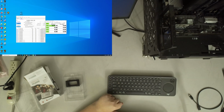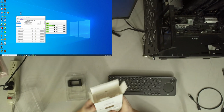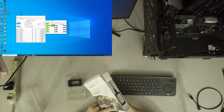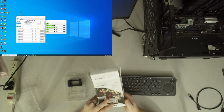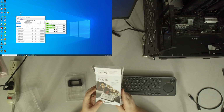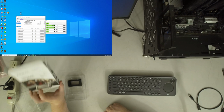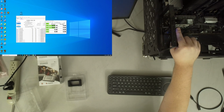Okay, so that's working. I want to test the other cables, but as long as I'm hitting the speeds this promises on the website, up to 2,000 megs read, up to 2,000 megs write, which so far we are. And we hit 2070 read, so we're actually a little bit past that. I have no issue using this particular controller for benchmarking purposes, and let's just see how toasty that is.